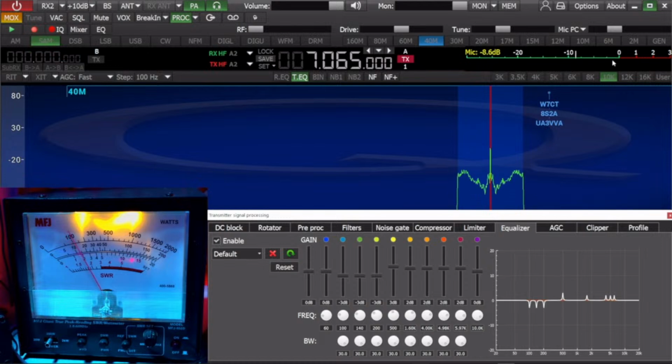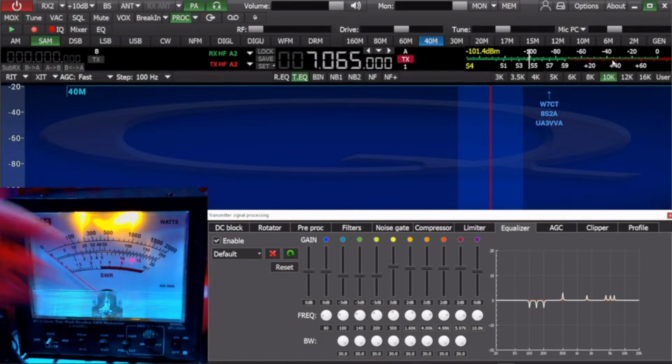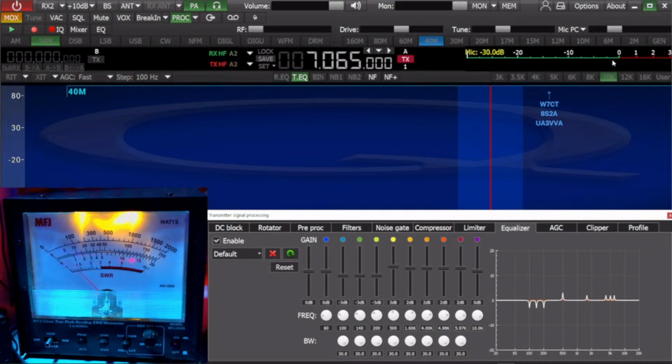I'm going to switch it to peak envelope power. So it's idling at 10 watts. Sierra, Sierra, there's 15, 16 watts. So I'm going to unkey. Okay, 10 watt carrier.